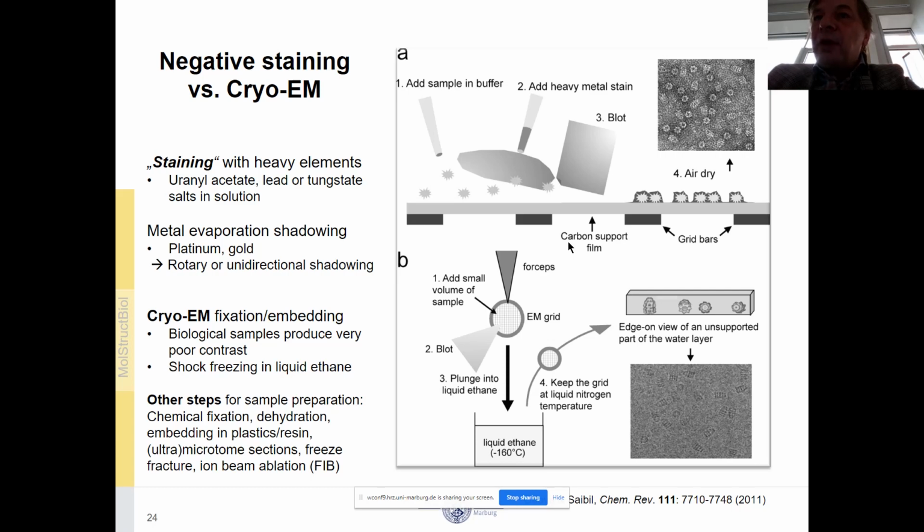So let's go to an old method of getting structural information from macromolecules. The principle looks a bit more complicated on this slide, but I will go through it. There are two general problems you have. First is the stability of your sample in the electron beam. Radiation damage is the main obstacle for all these methods, like X-ray crystallography or electron microscopy. It is different from NMR spectroscopy, where you don't have radiation damage because it doesn't interact strongly with matter.